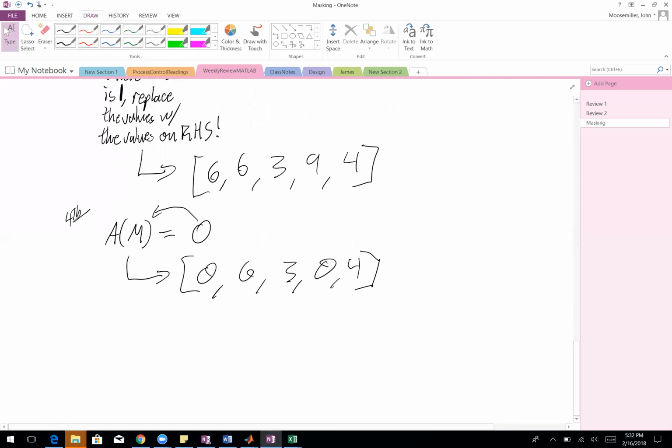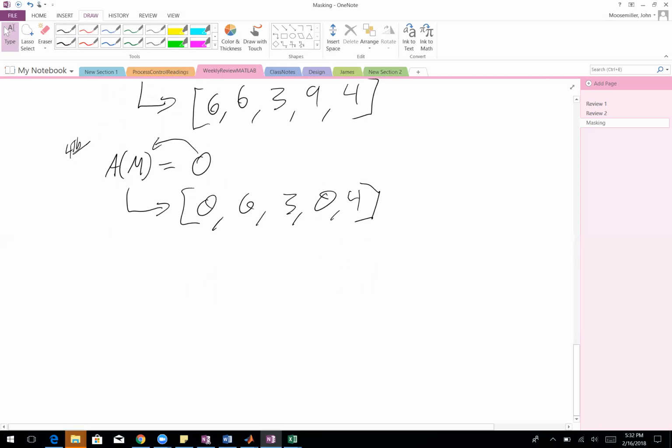Now, I really highly encourage you to try all of this yourself and think about how you could have used this on your MA. Masking could have gotten rid of so many if and else statements on your MA. I would really encourage you to try to do the MA with the fewest number of if and else statements you can while still satisfying all the criteria, because that is going to be incredibly good prep work for masking questions that you might see.